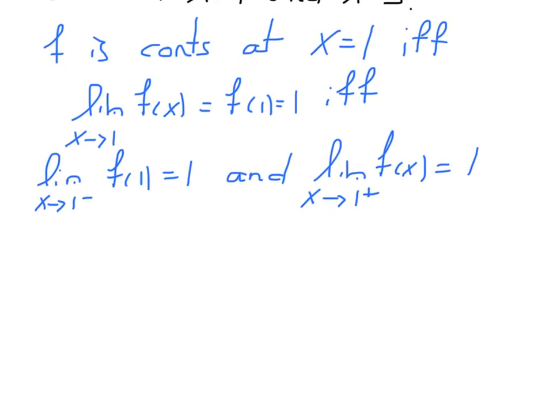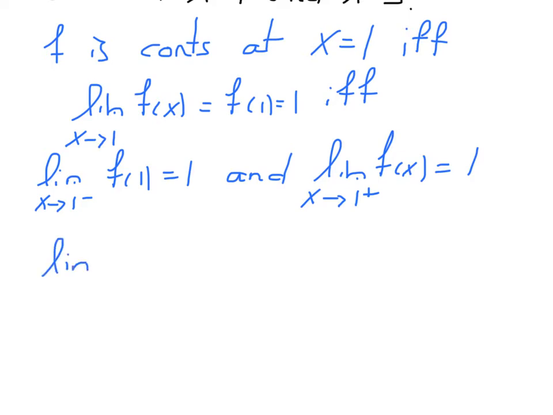So let's take a look and see what those left and right hand limits actually are. We'll check and see what these left and right hand limits actually are, and we'll try to ensure that C and D are chosen so that both are 1. Okay, so this is true then. So let's go off here then, I guess.